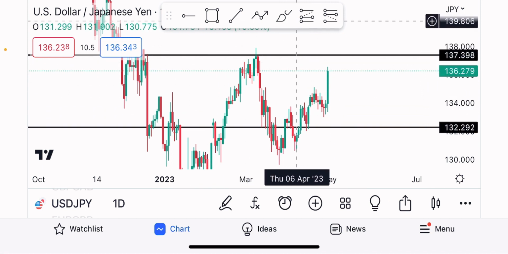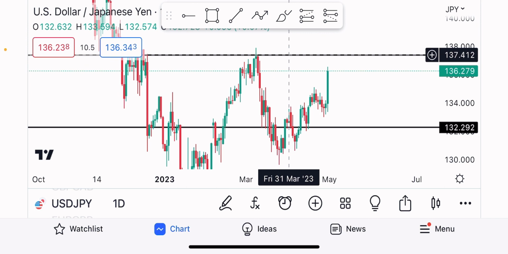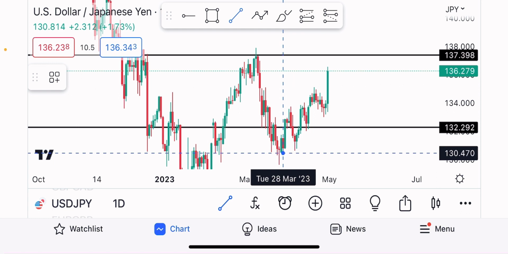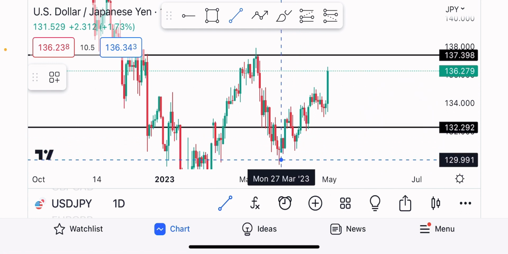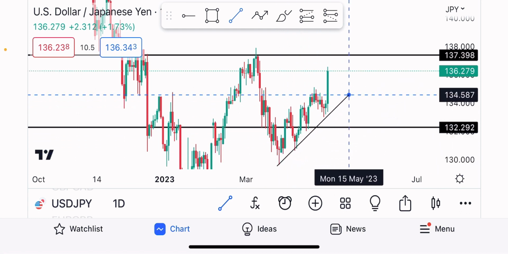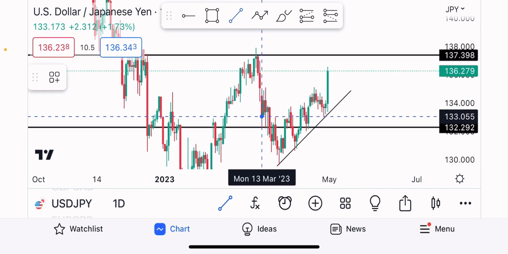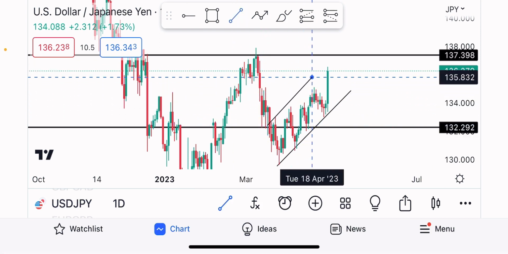So what is this strategy? How do we approach the market at this point? Firstly, we identify our current market trend on the daily time frame, which is an uptrend. As you can see at this point, the market is pushing to the upside, creating higher highs and higher lows.